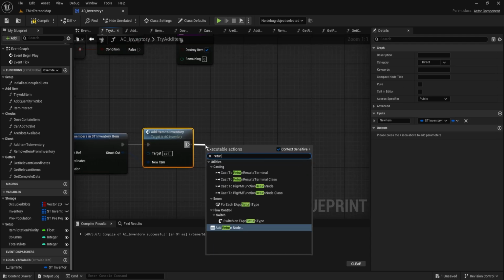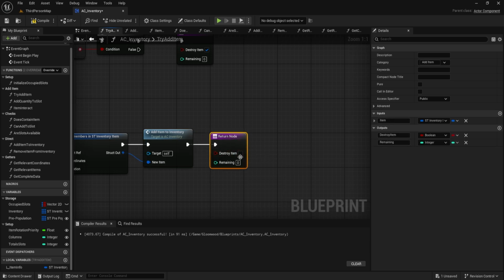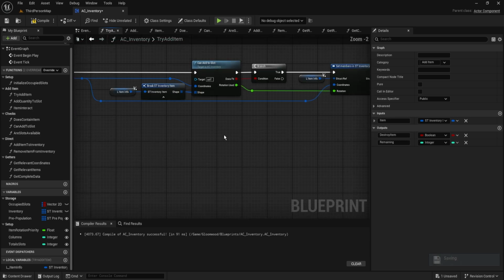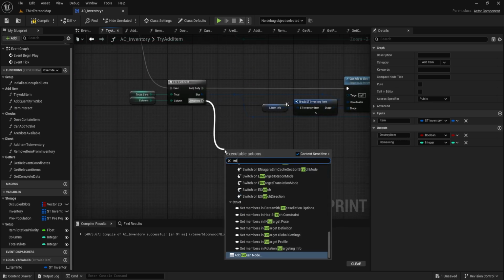And now we're going to say return true, because we know for a fact, or at least it should always be this way, if you have an item that is added to an empty slot, it should always go to its cap, because an item can only be added at its maximum, so it can never occupy more than one slot. So that means if it reaches here, it should always be true. There's nothing else we need to check. And finally, to finish, we just call return here.